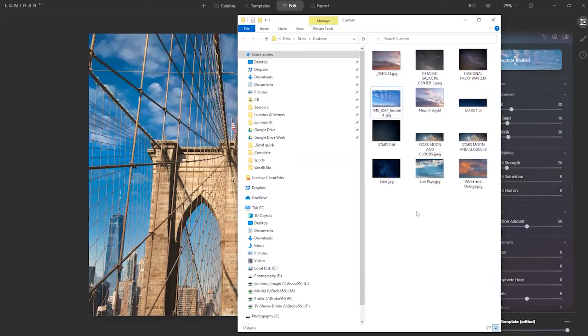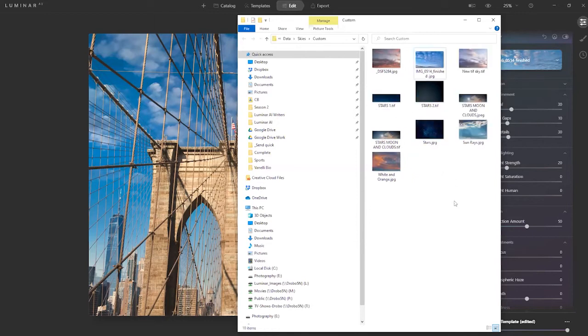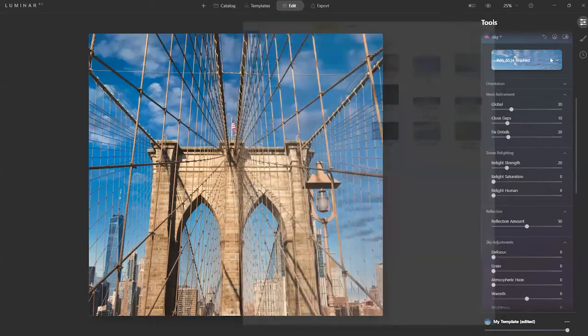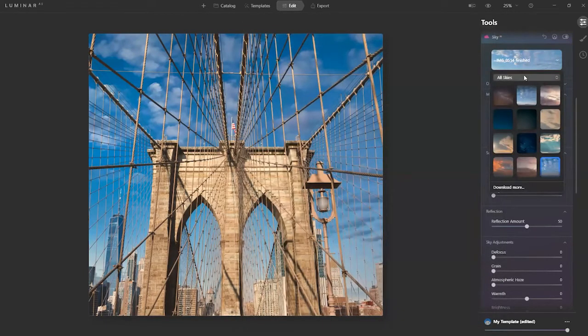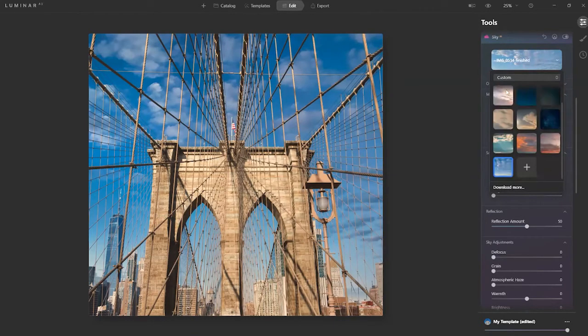Like, I know I haven't been using the Galaxy ones in a while. So I can come in here and just delete those. Haven't used this one in a while. And then just drag new ones in. Once I do, they'll appear over here, either in all skies or my custom ones. And I have them all set. All right, so that's how you go out, shoot your favorite skies, come back and organize them.